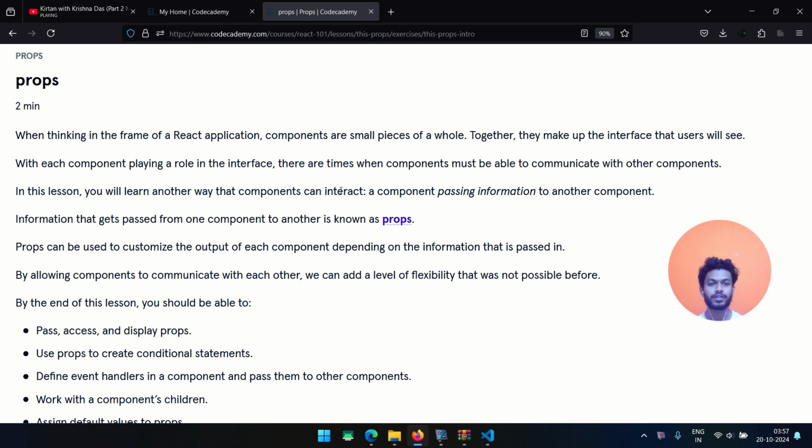Intercommunication between the components, in an aggregated manner, constitutes the entire frame. So the frame is constituted of components, and those components should communicate with each other when required. In this lesson, you will learn another way that the components can interact: a component passing information to another component.